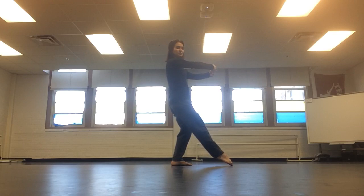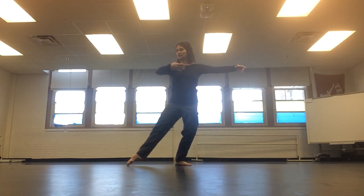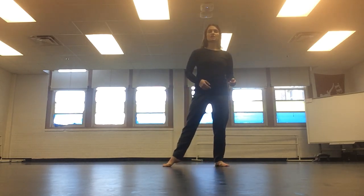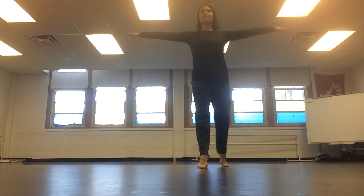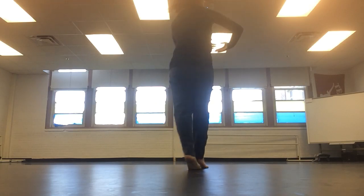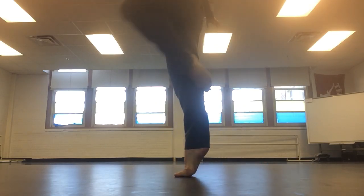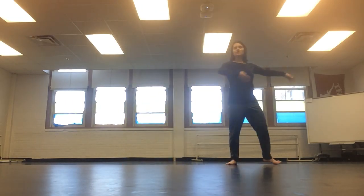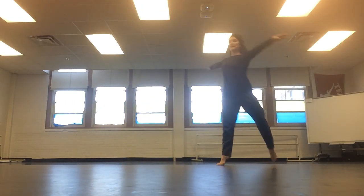Once you get to this side, step — that passé comes down. Arms are in first position and then you can open again. If you're going really fast, your positions are just here: PK down, PK down. Your leg is truly ronde de jambe-ing — PK, leg ronde de jambe, PK, leg ronde de jambe. It's only about a quarter turn. From the right side: PK, turning, PK, turning.